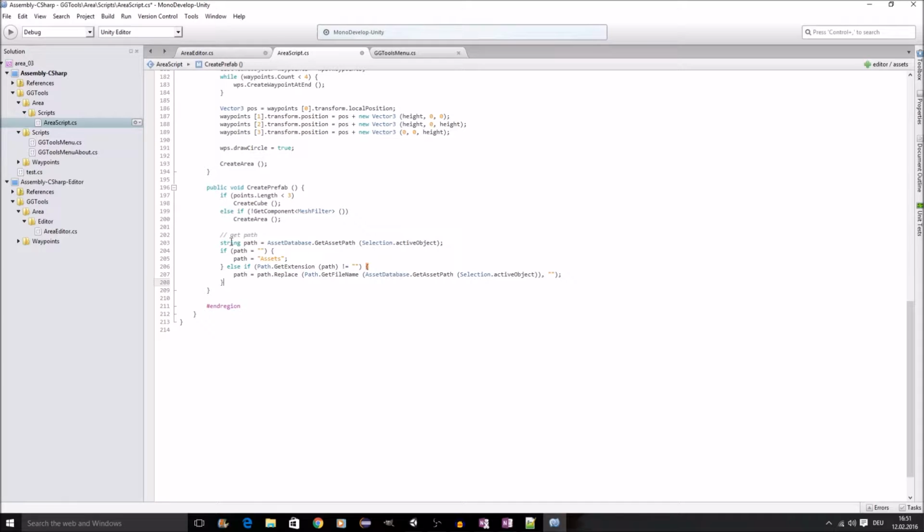Okay, so about these lines of code, I just took the liberty of Googling how to do it, and I found that on Stack Overflow, I believe. So I did not really fiddle around with it. All I needed was a path where we can save our prefab. So this one worked for me. I have only tried it on the PC, so I'm not sure if that would also work on mobile devices, for instance. But yeah, I'll just take it as is.